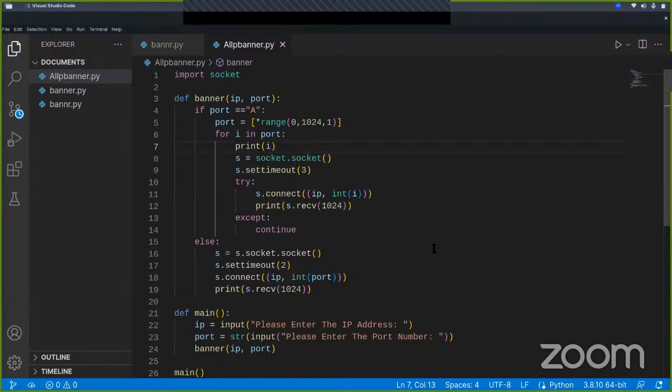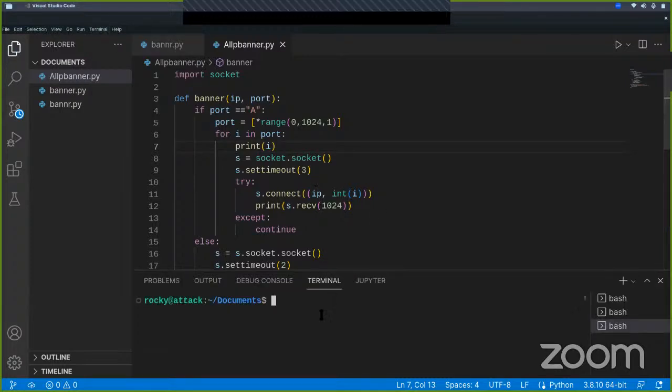So I'm going to check first of all whether the code is working or not. So python3, the file name. After that, just enter.